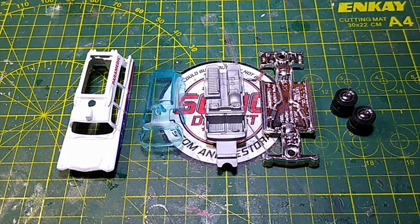All right, well, let's get that casting in the stripper and get the rest of this cleaned up, and I'll get that camper finished, and we'll get this build moving. Everybody, please stay tuned.